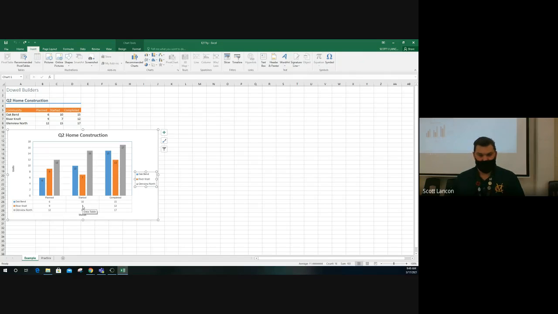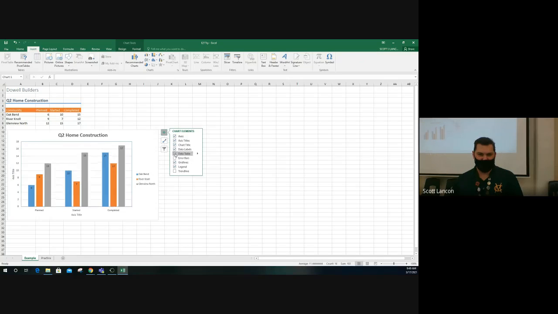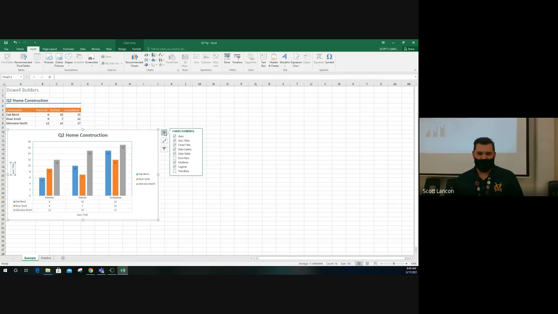Now, if you see this plus right here, you can click on the plus, and everything that is included on here has a check mark. For example, the axes. You can click or not click. Axis titles. You see what changes whenever we remove the axis titles. Data table. You can see that the plus here allows you to see the different chart elements and click or unclick them. Sometimes they have things that you can move, like you have more choices if you use this little bar here. And sometimes there are things individually that you can unclick on there.